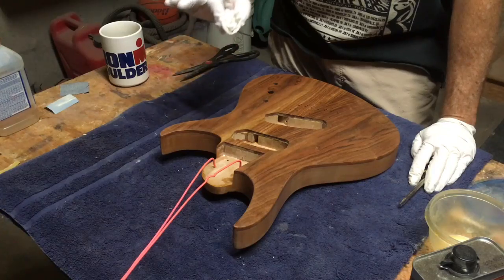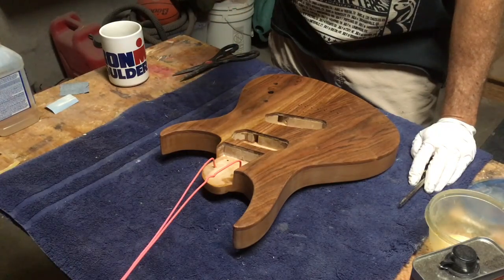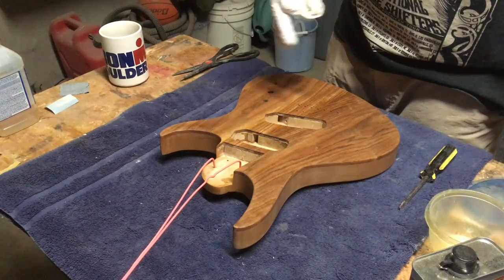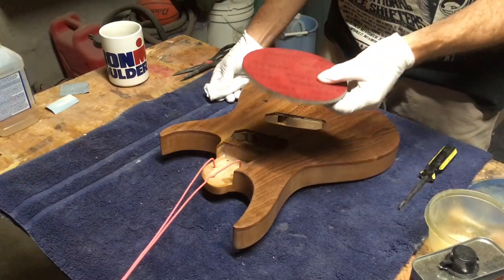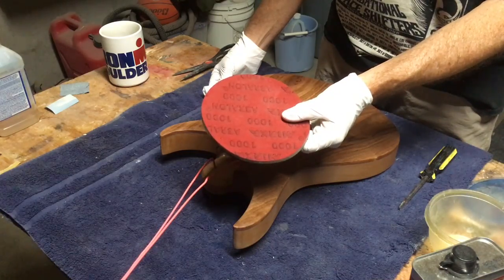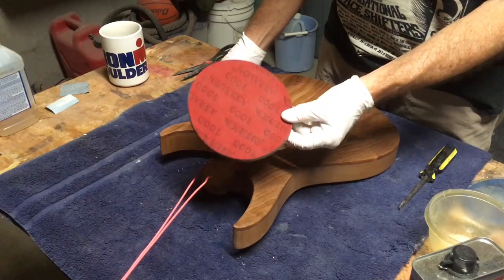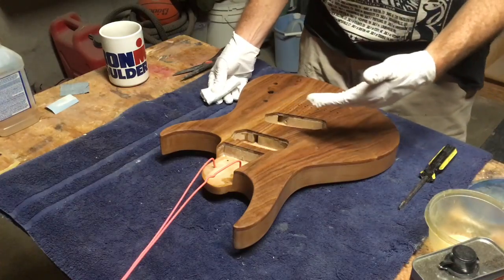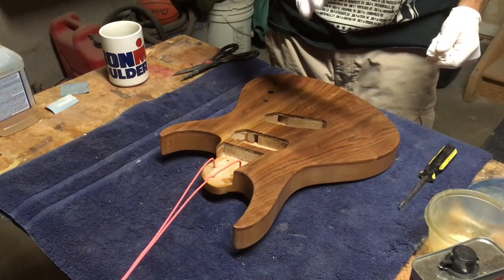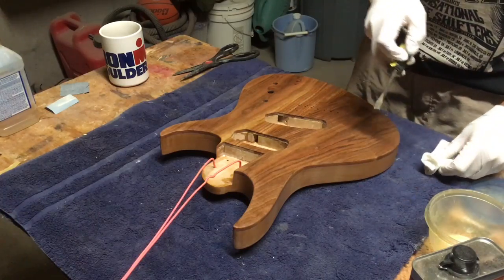If I decide that I don't want it to be so glossy, after polishing it out, I can sand the surface with a sanding pad, and I'll use, this is a Mirka Abralon pad, and I'll usually start with 1000 grit and then work up to 4000 until I get the sheen I want. But I just have a lot more control over the level of sheen when I use the gloss, so that's what I'm going to use.